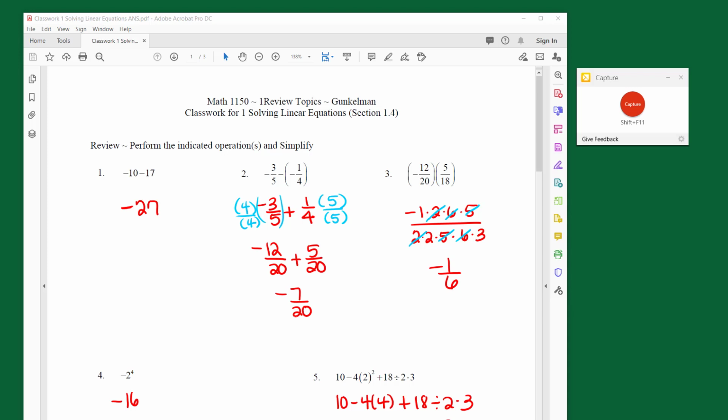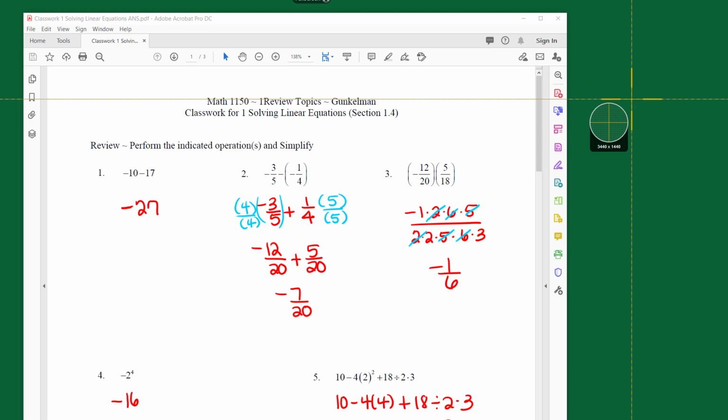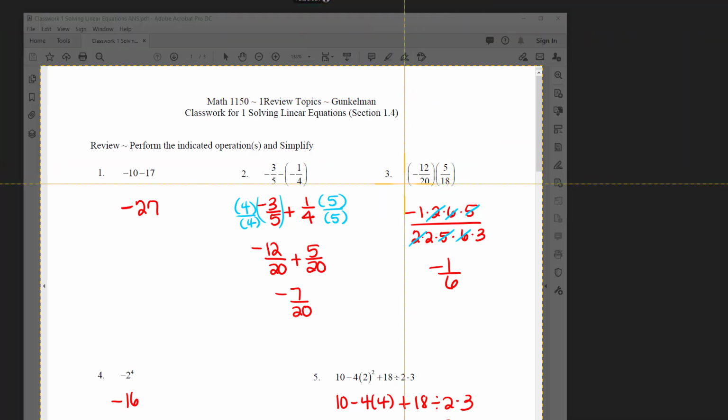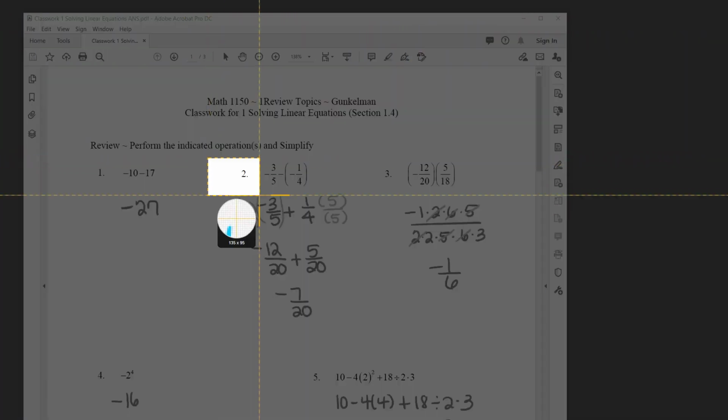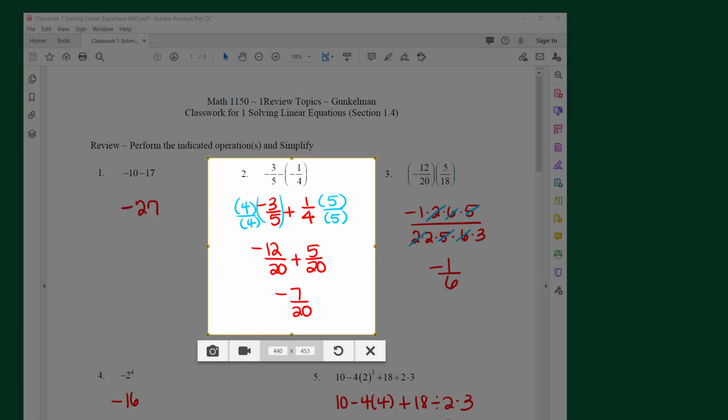So let's suppose that you've got some document that you wanted to show me part of, and I'm just looking at a PDF of some handwritten math work, much like how you're going to take your scans of your handwritten work and make it into a PDF file to upload onto D2L. So what I'm going to do is hit the capture button. And let's say I only want to ask about one question, like maybe this question number 2 here.